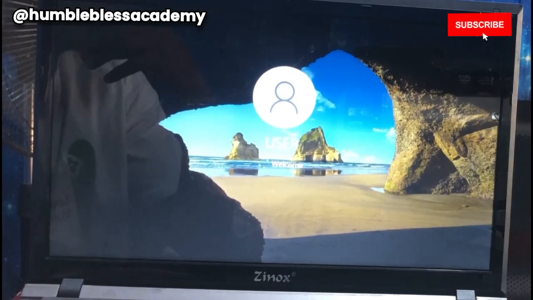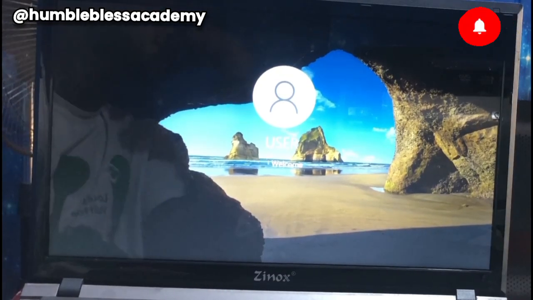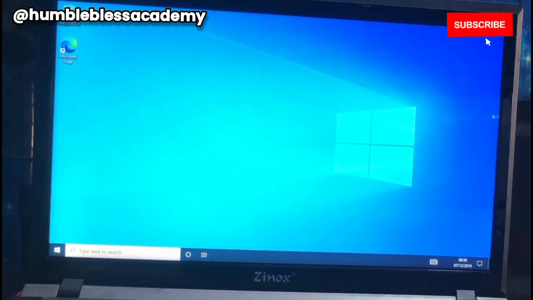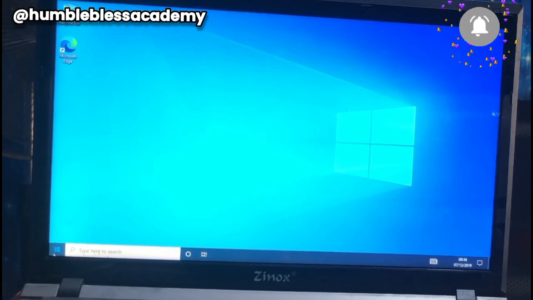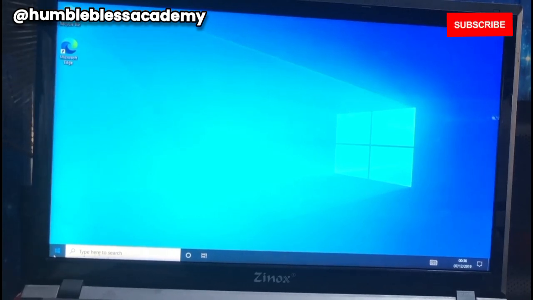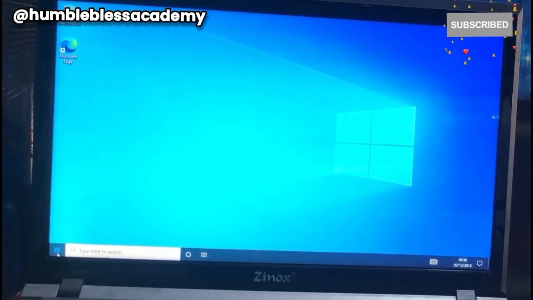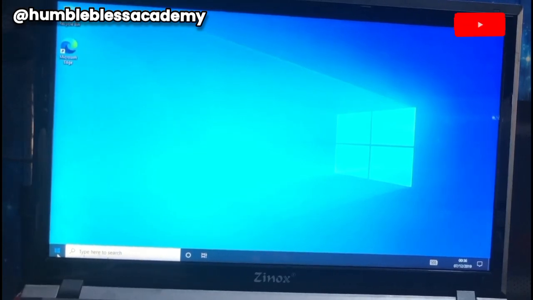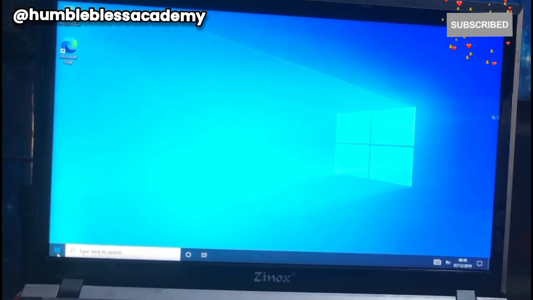There we have it, guys. So basically I believe someone has gained value from this video. Now you can actually format your system yourself, so this will save you from paying an engineer to help you format or upgrade your Windows 7 to Windows 10. So basically with this you can go about that by yourself.